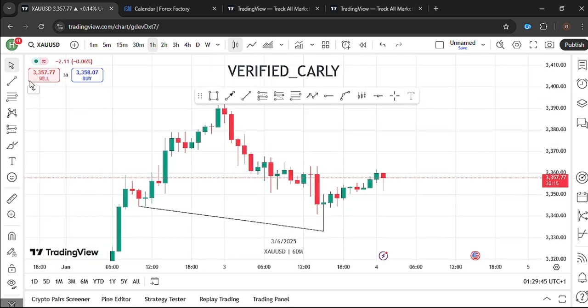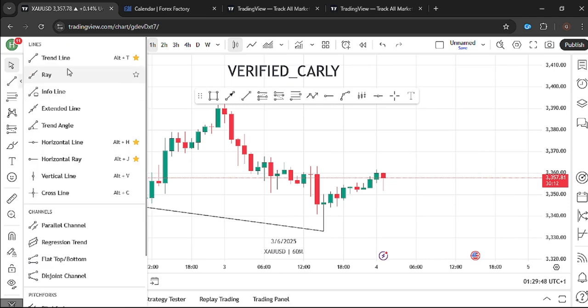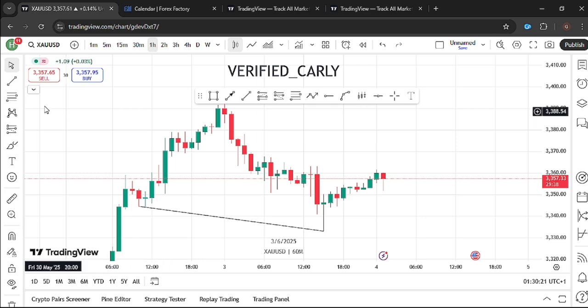So there are different types of lines. Some of the ones that I mostly use, I add them to favorites. Anything that you see with a star beside it is marked as a favorite. So if you want to add a tool to your favorites, on the right hand side of it, you see a star. Once you click that star, it will tell you add to favorites. You can add any tool to your favorites through that means. Anyone that you see a star beside, you can add it, because most of them you will be using, and I will add some extra because this is my own setup.